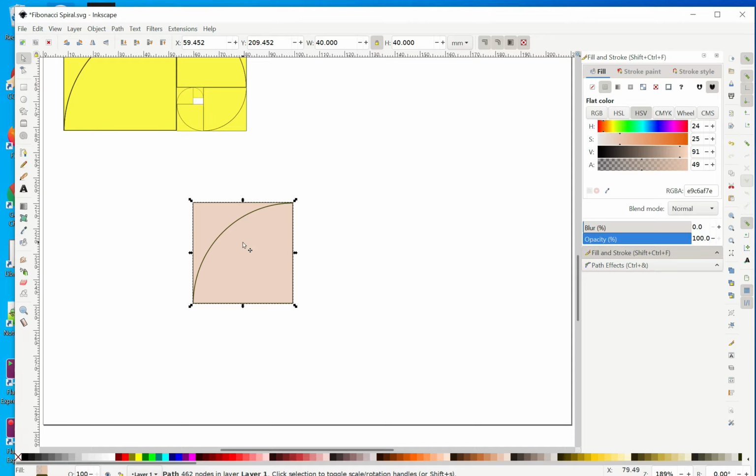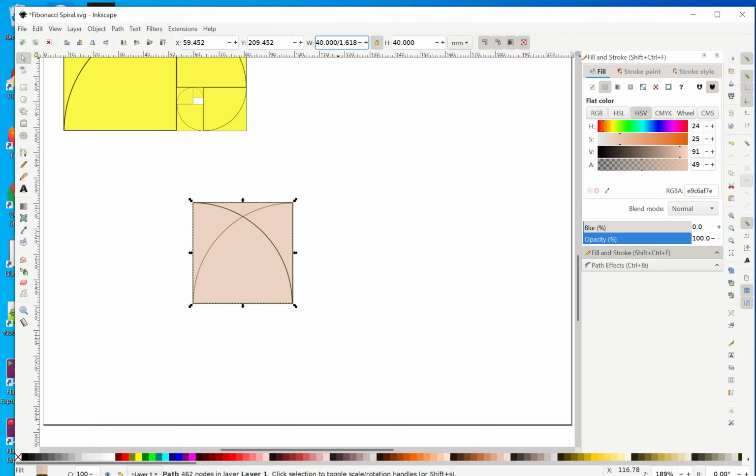Now the duplicate, we rotate 90 degrees clockwise. And then, now is the nice part, we are going to use the golden ratio, which we'll be using later, which is very important. So we divide it by the golden ratio, which is 1.618.